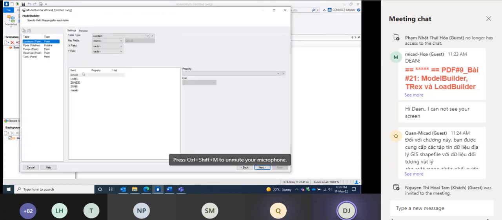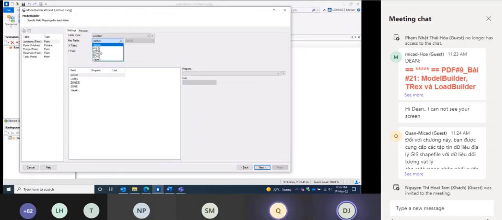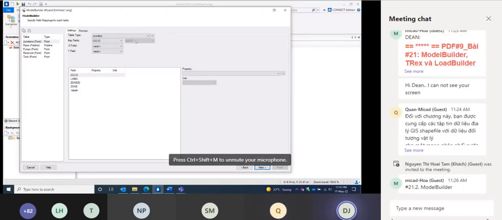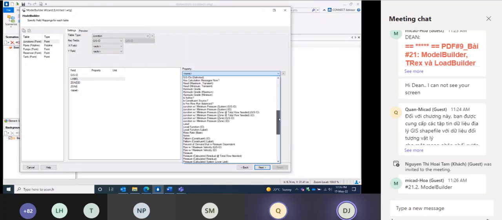And this is the important screen here. This is where everything gets matched up from the shapefile and GIS properties into the WaterGEMS properties. So firstly the junction: the key field is of course GIS ID to match up with the GIS ID. Then we need to also match up the label, so label, and the property here will be label.